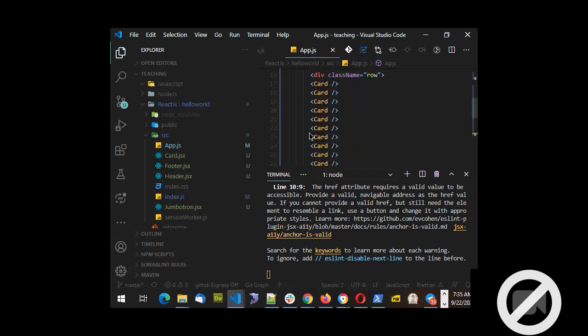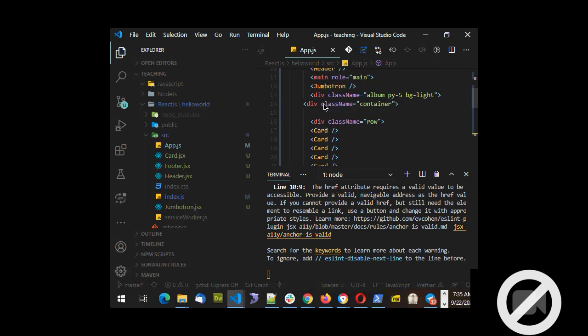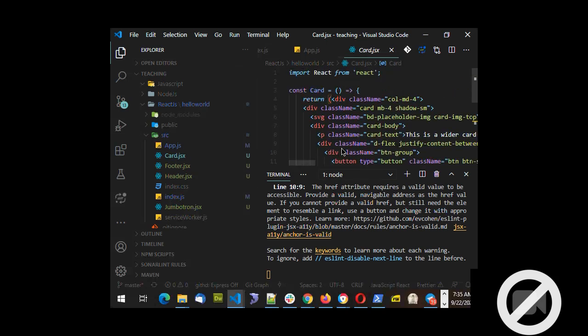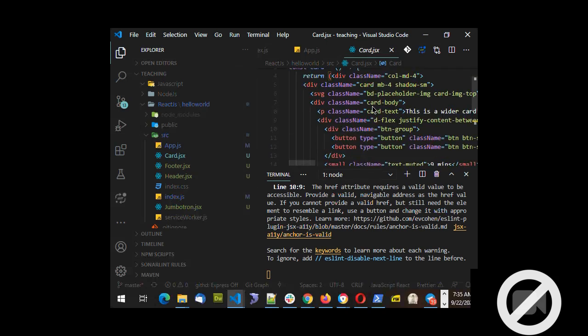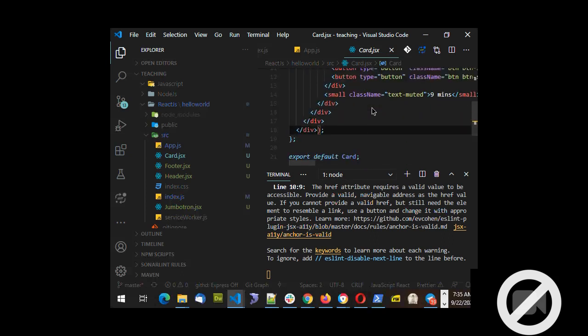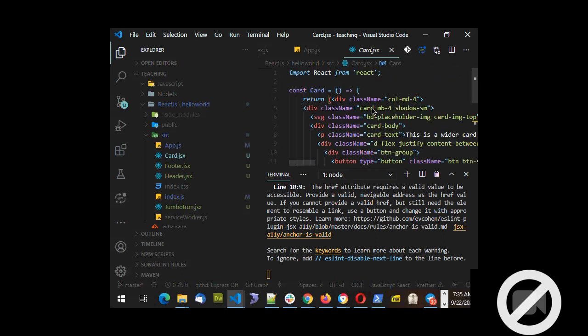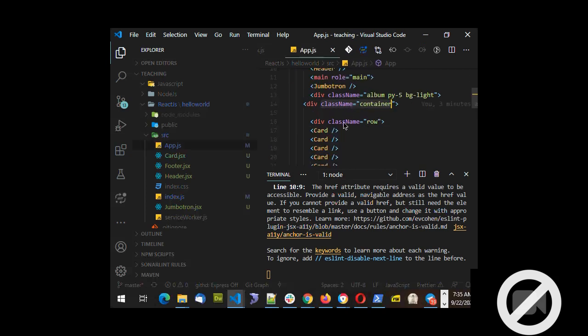Inside the card JSX, so we have the class name container. Card should be outside, the container should be outside, and it is correctly there. So we have this one. Yeah, this looks correct to me. Okay. Card is colMD4, and here we have last name, container, and jumbotron.